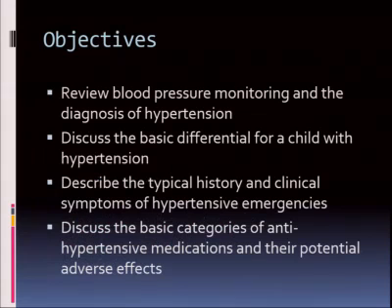Good morning. All right, so the objectives for this talk, we'll be reviewing basic concepts in blood pressure monitoring and how to make the diagnosis of hypertension. We're going to talk about the basic differential for a child with hypertension, which is age-based. We'll be talking about hypertensive emergencies, of which there are two different ones, and then talk about the basic categories of antihypertensives and their side effects.